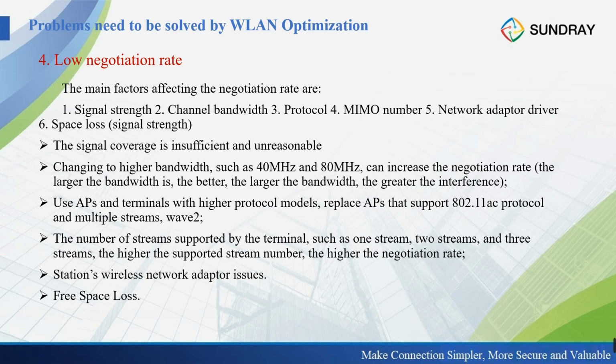First one, maybe the signal strength is not enough. Second one, the channel bandwidth is very important. Because when we say that one AP can support 1.3 gigabits per second, that means this AP needs to work in a wide channel bandwidth like 80 MHz. And for protocols, if their phone or terminal only supports 11N or 11BG, the speed is like 45 Mbps. It cannot be higher. Also the MIMO.